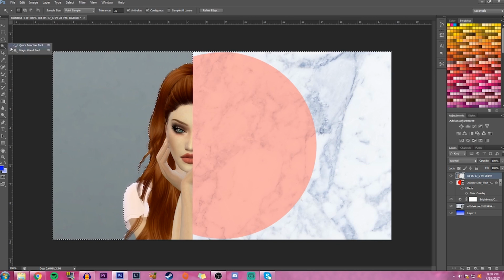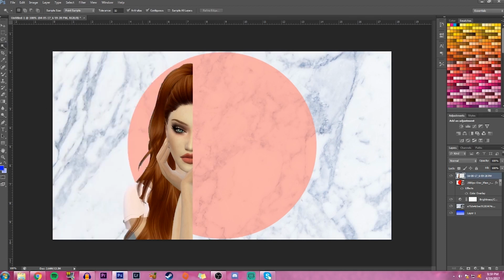So I'm going to right click on this wand tool and go to the quick selection tool. Make sure it's got the little minus. It's a circle with some dashes, a little paintbrush and a minus sign. I'm going to go through and pull this back out. I'll go back and fix that. I just want to make sure it's not deleting parts of her shirt like it was. So now I'll go back to the magic wand tool and do control X.